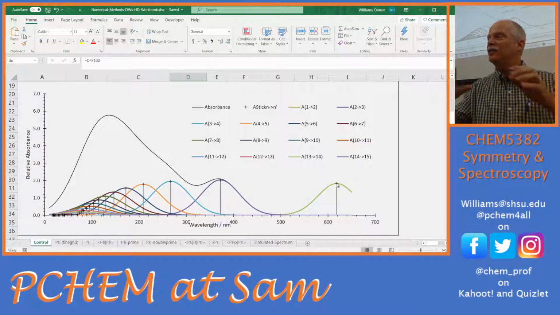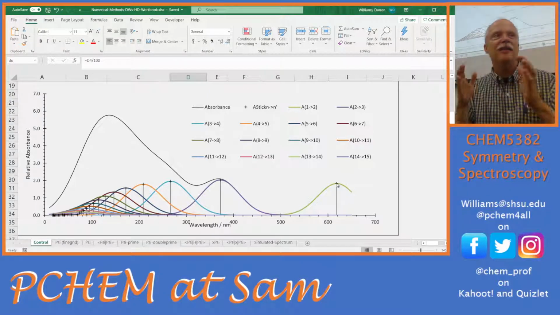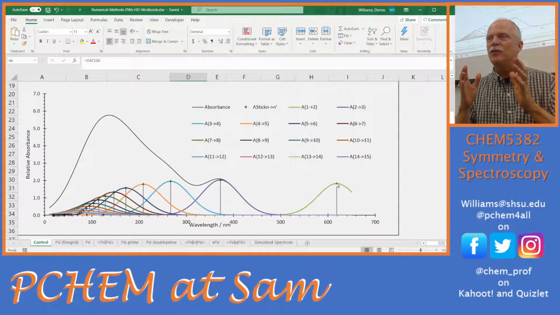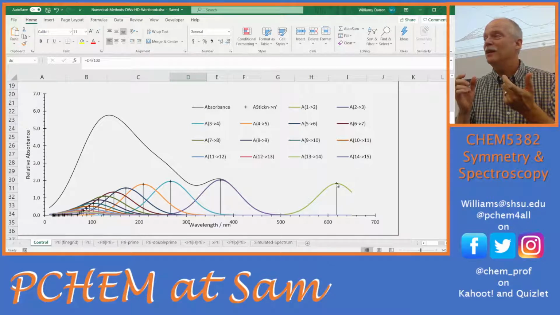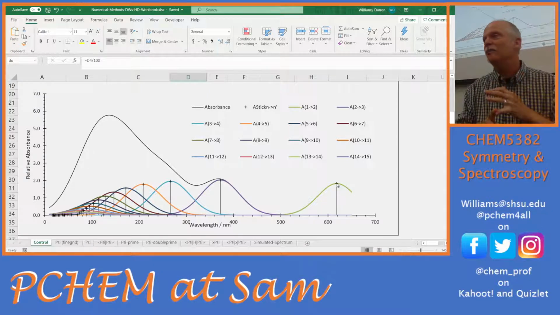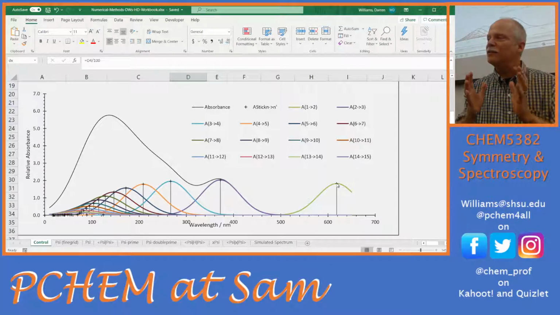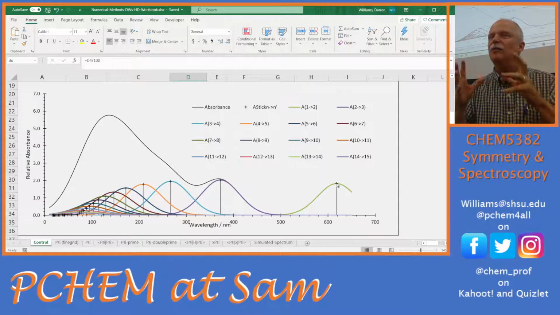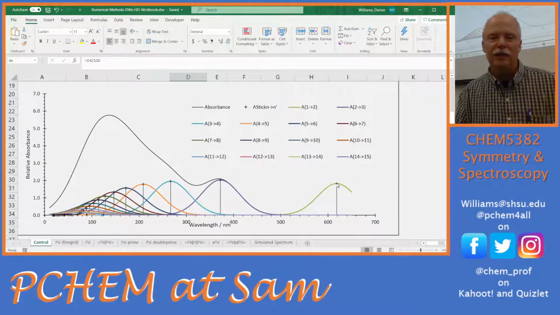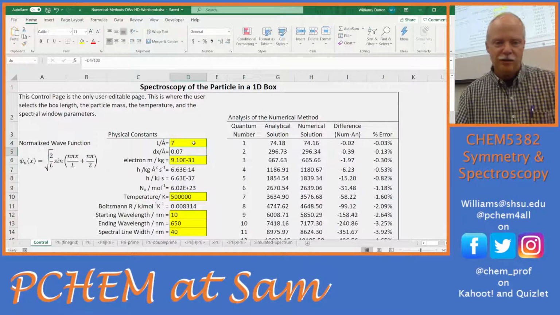So this is great for spectroscopy if you think about it. This is showing us how sensitive spectroscopy is to the size of the system. And that's how we used spectroscopy to get the geometry of molecules, bond lengths, bond angles, because it's incredibly sensitive to the size of the system. We change the size just a little bit and we get a huge change. L squared, right? Okay, let's go back to 7.